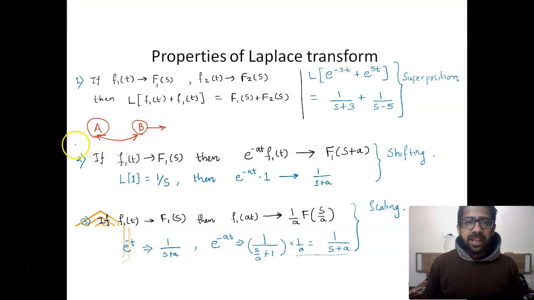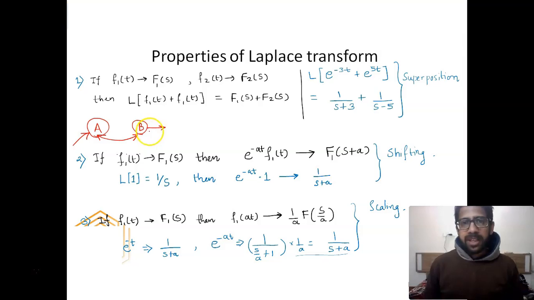So basically, you knew the inverse Laplace for A, and now because of the properties that you are going to study, you also know the Laplace and inverse Laplace relations related to function B. So that is why these properties are important. Let us see the properties one by one.